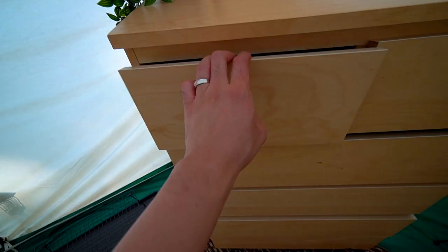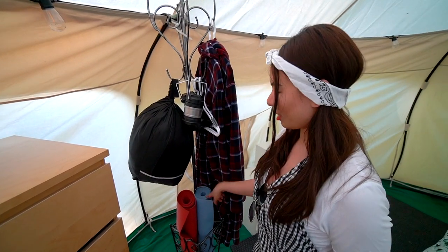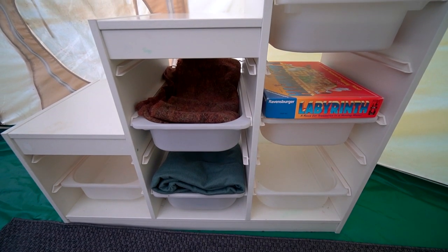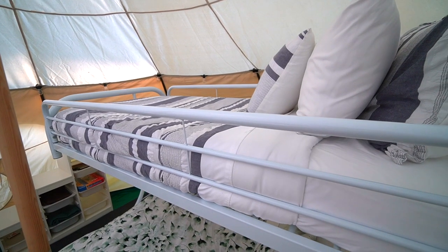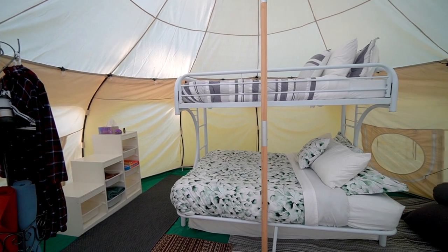Starting from left to right, we have our shoe rack here, we have our own dresser, and over to this side this is a sleeping bag and a couple of yoga mats. We have some emergency lights and bathrobes here. Over to this corner we have a couple of blankets and games for tonight. Right in the middle is our double-decker bed, so I think Nat and I can fit at the bottom tonight. At least we got some extra pillows from the top. This is our living area — it's actually larger than what we expected. It has a nice height, a good width, and a cozy feeling.